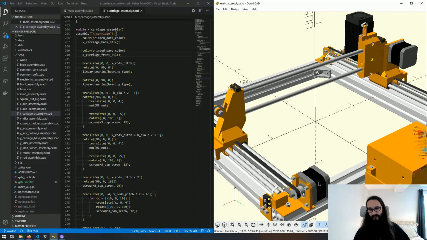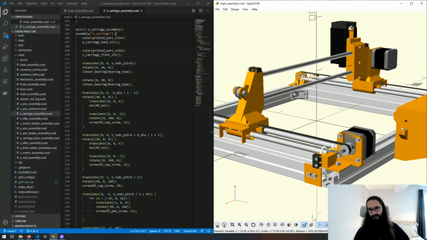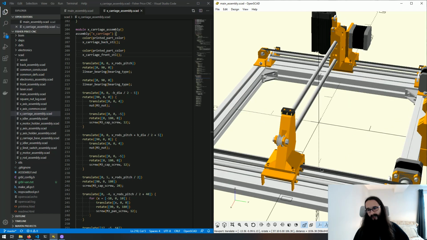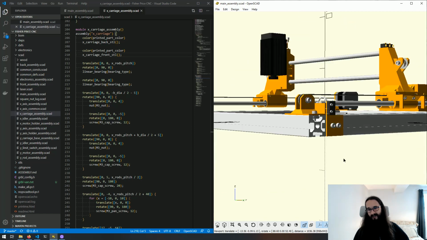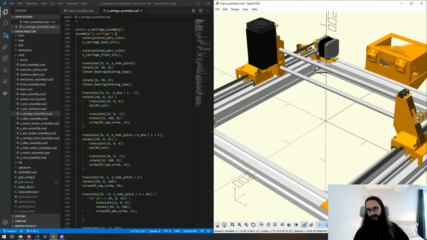But yeah, the basic y-axis stuff, like this'll need to get redesigned, because I'm not very happy about using these pieces to adjust the belt tension. In fact, I'll show you that with the y-idler assembly.